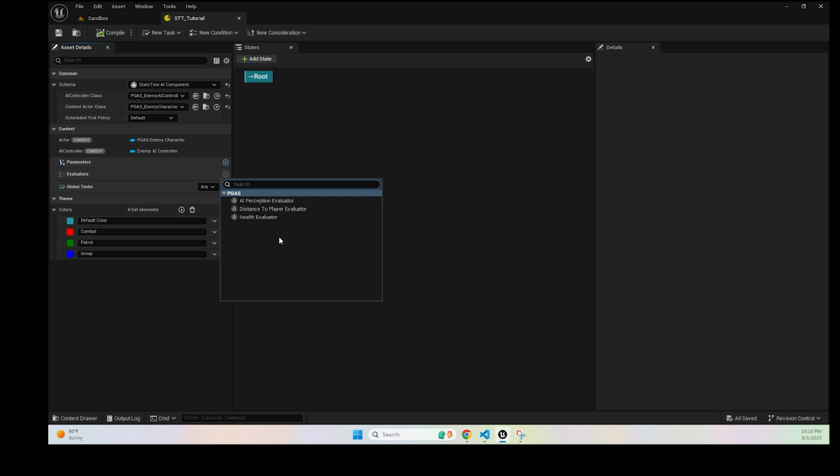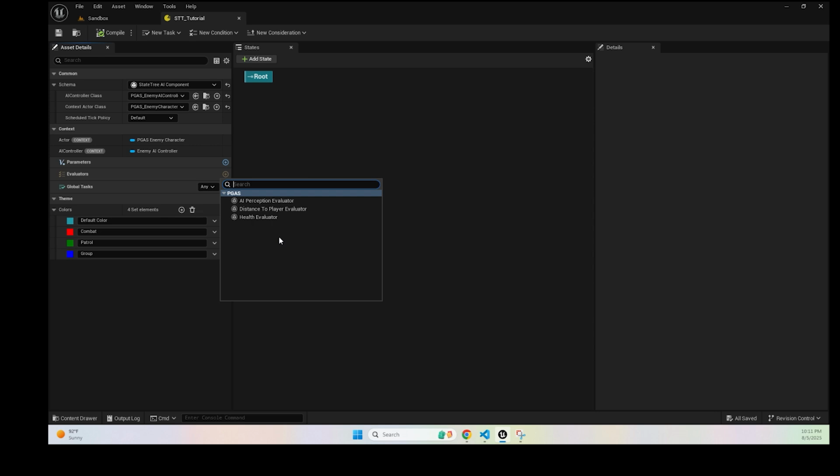Because evaluators never execute actions, they're dirt cheap and thread safe. They just collect data, keep it current, and hand it off to the decision makers. Strip away the fancy name, and an evaluator is simply real time situational awareness packaged in a reusable class. And that, my friends, is why your AI feels smart before it even lifts a finger.